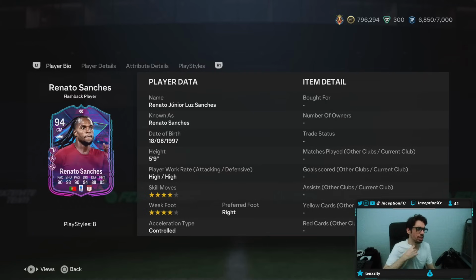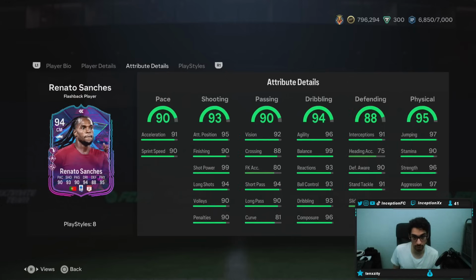Today we have the new flashback Renato Sanchez to check out. In this year's game, he wasn't super crazy like he was in the past. In the past, honestly, if you used his rare gold card, you were chilling, bro. That card lasted such a crazy amount of time. So I'm curious to see how this card performs. I hope they gave him at least a regular intercept. Intercept is, in my opinion, such an important play style.